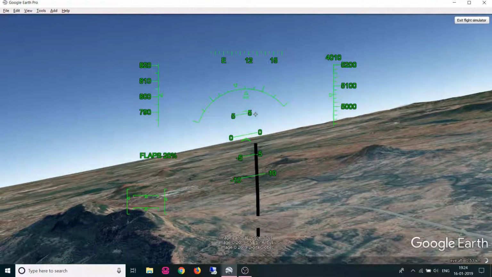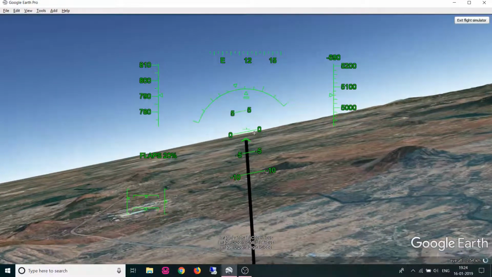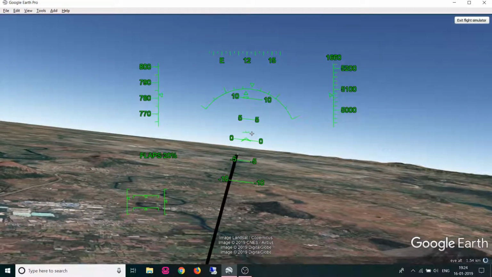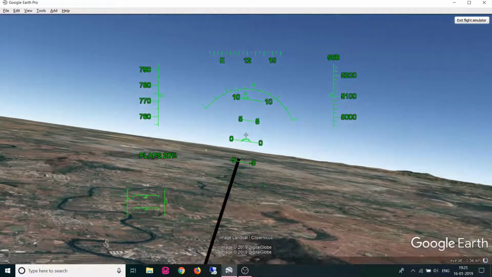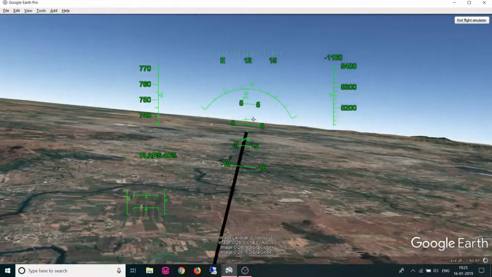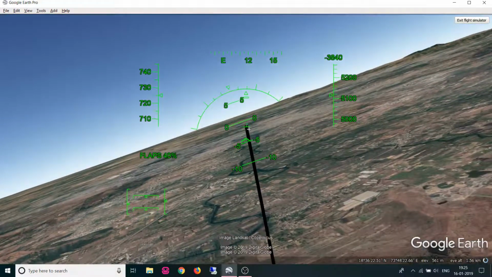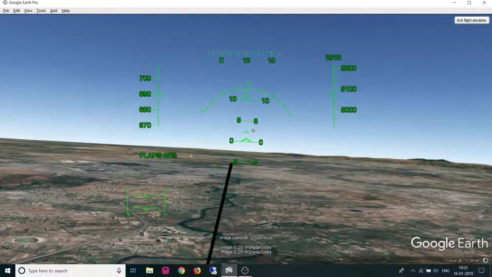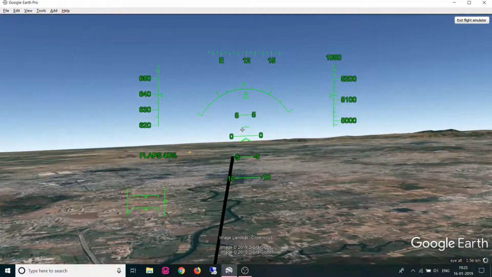Okay, so in this part we are going to land on the desired runway. As you reach near your runway, you have to increase your flaps. See, I can see that green color mark, so I will increase the flaps to 40%, and also decrease your throttle periodically. Okay, so now you have to fully decrease your throttle and then press 9 one or two times.